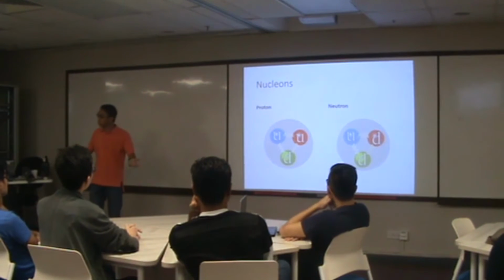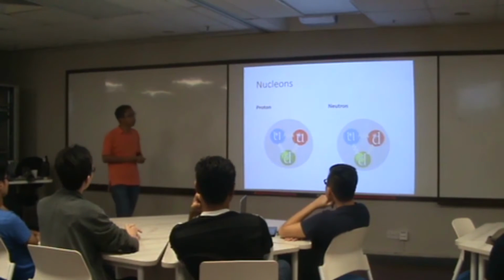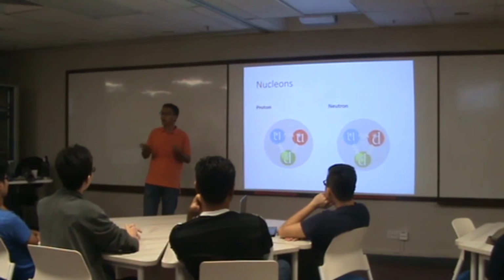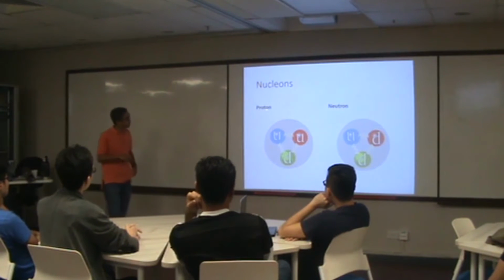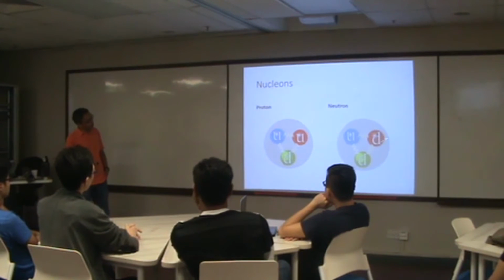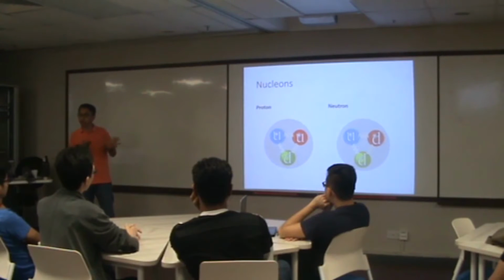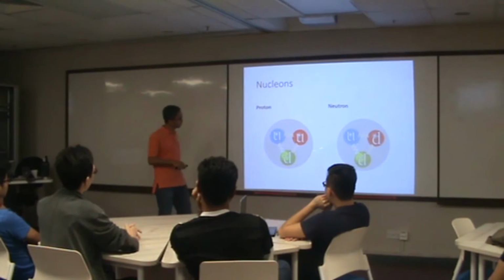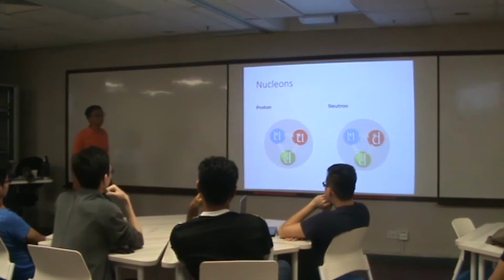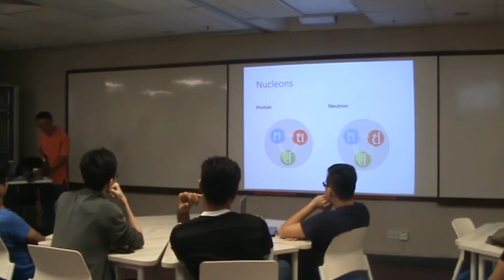Well, as a physics student, you all know protons and neutrons are not fundamental particles. They are made of quarks. For example, proton has 2 up quarks, 1 down quark, and neutron has 1 up quark, 2 down quarks. And the color charge they carry makes the whole proton colorless, and the whole neutron colorless, which means the whole thing does not carry a strong charge, which we don't fully understand yet, but this model fits the data pretty well. You have UUD and UDD for proton and neutron. You all heard of this, and they are fundamental particles.